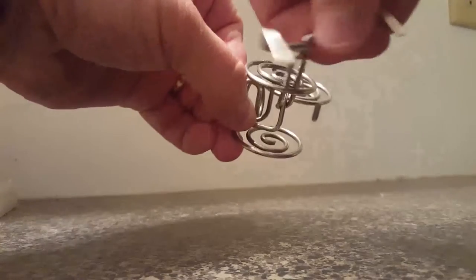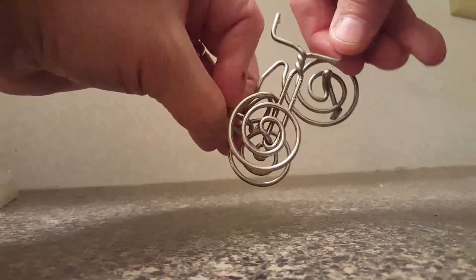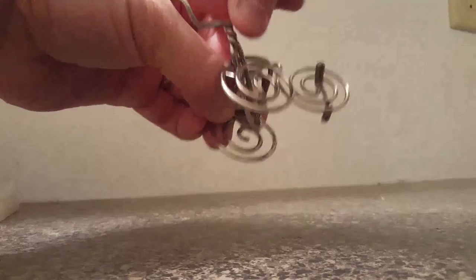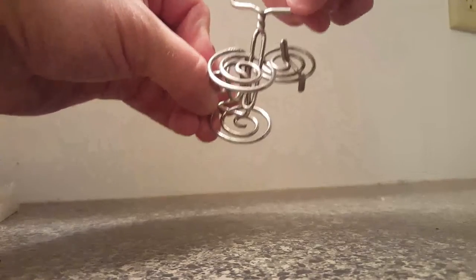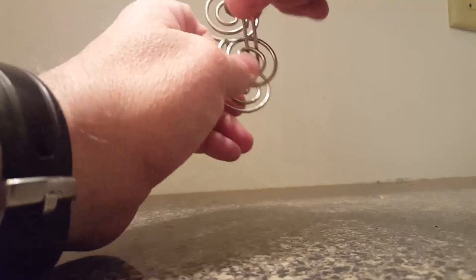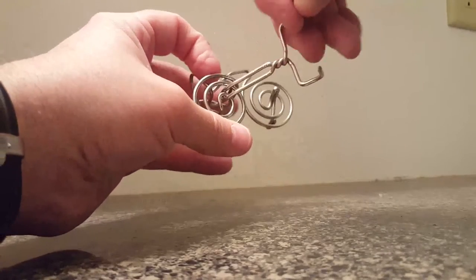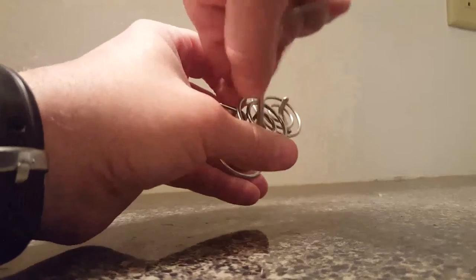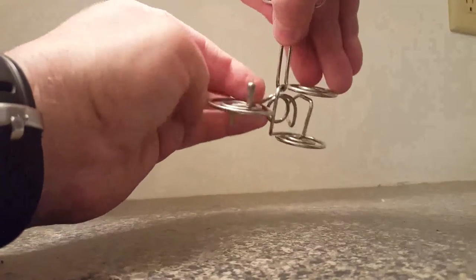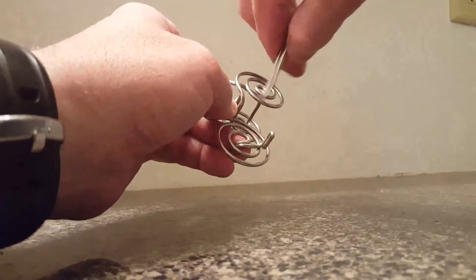So you have it on the middle axle, hold it towards the front, put it in the swirly part just like that, and you swirl it around till you get to the center. My arms are kind of hanging over a countertop which makes it a little more difficult. So I swirl it around and I'm on the outside now — I can go the whole way very easily from there. Take it to the front part of the axle and swirl it off of this wheel right there, and you've got it.